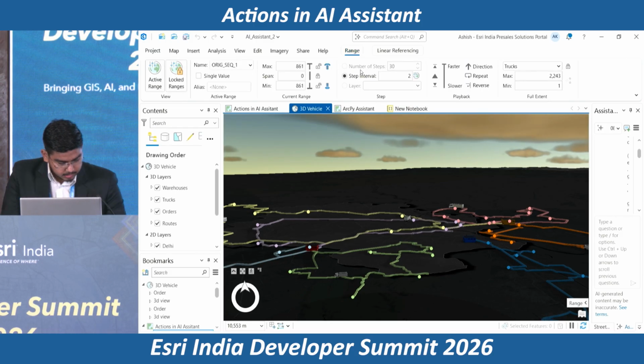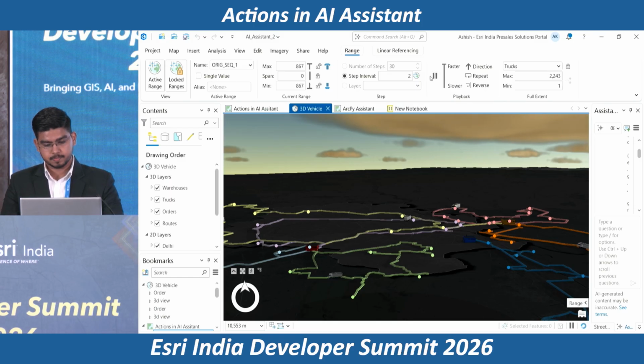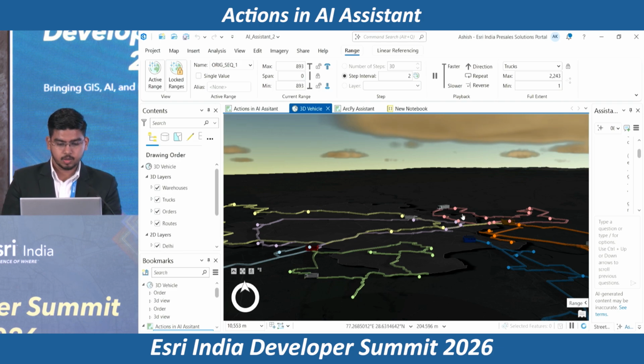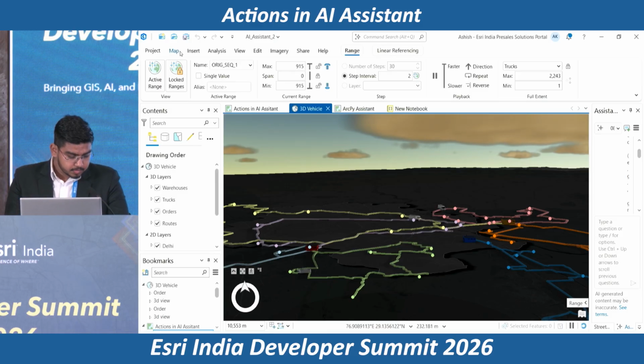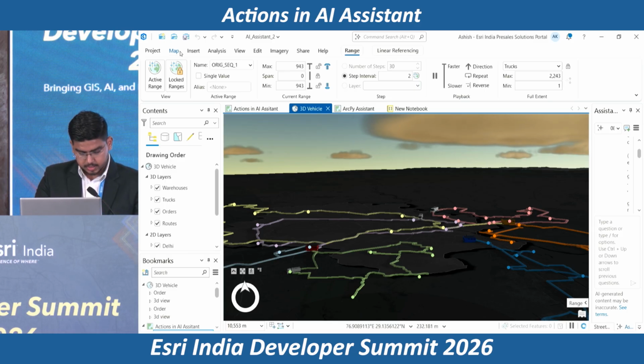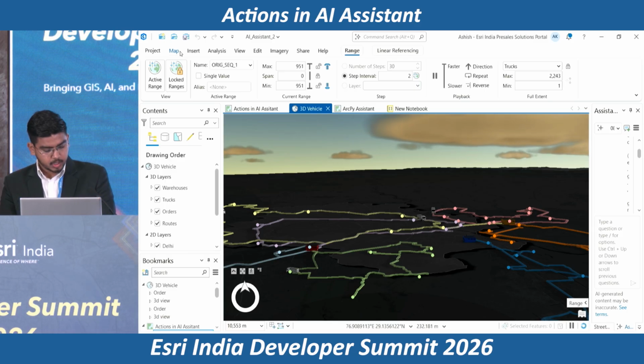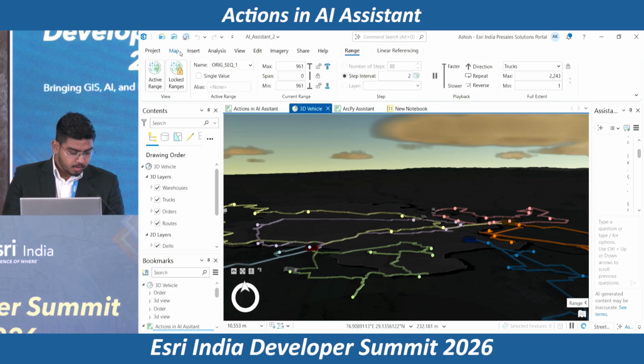So to further enhance that visualization, I have converted this layer into a 3D output. As you can see, all the vehicles are now following their designated path along with their designated route. And this can also be extended to platforms like ArcGIS 3D and inputting the 360 imagery, enabling immersive ground level validation and validation of the delivery location.